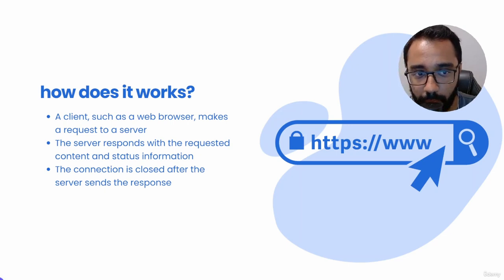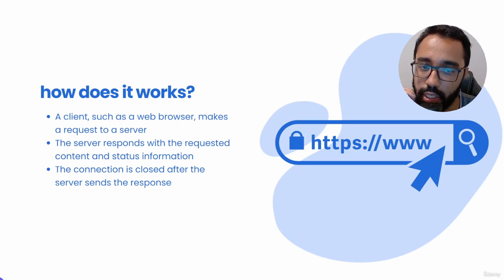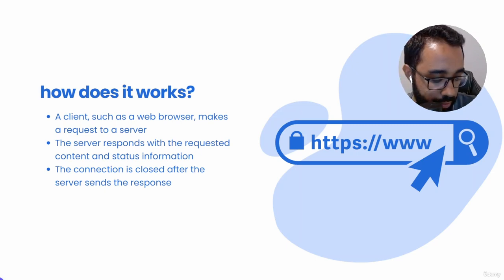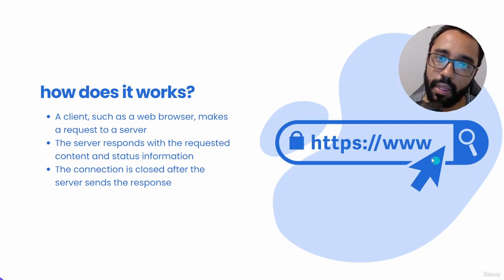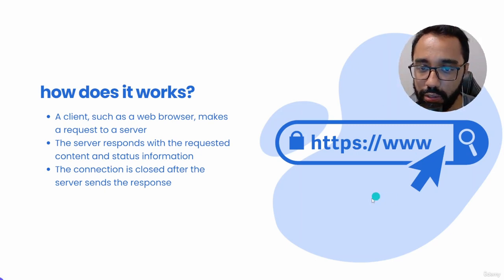That's it, right? You open a browser and go to google.com. When you do that, your internet sends a request to Google, and Google returns the HTML files, CSS, JavaScript, and everything else from Google. After that, the connection is closed. You just made a request, received a response, and closed the connection. This is how HTTP works. I hope you can understand that, and see you in the next video.